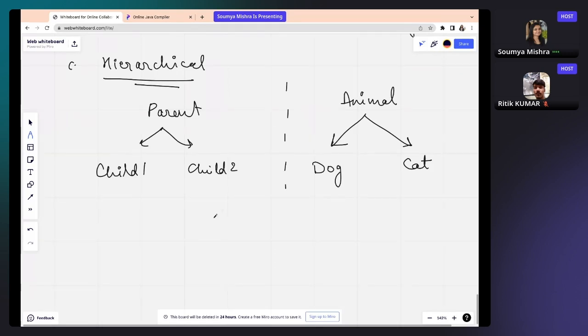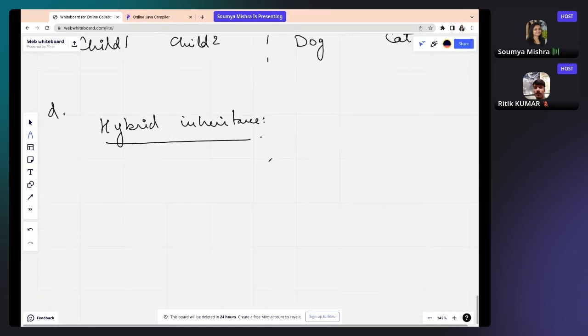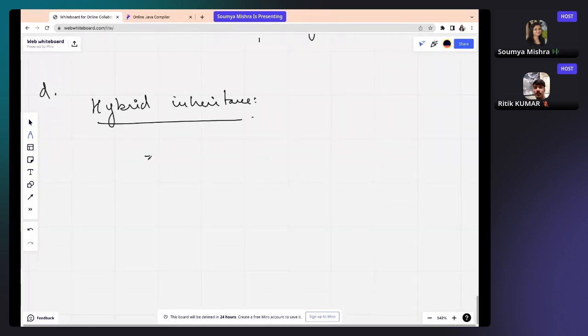And the last type of inheritance is hybrid inheritance. Hybrid inheritance is a mixture of types. In hybrid inheritance, you can have single, or actually if you have multi-level you won't have single, but you get it right. Single, multi-level plus hierarchical. You can have inheritance in any way.